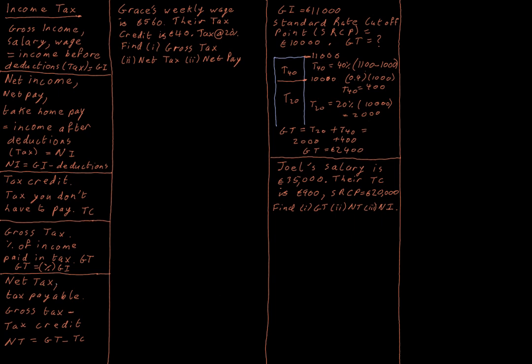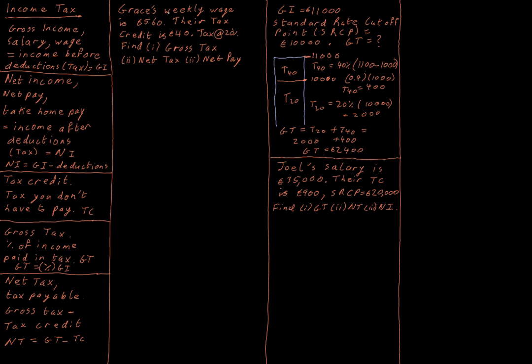And then the net tax, which is also called the tax payable, is the gross tax minus the tax credit. So we work out the gross tax, it's a percentage of our gross income, and then we subtract away the tax credit, the tax we don't have to pay. So our net tax is our gross tax minus our tax credit. So we can see there's a lot of stories we have to keep in mind as we are going through our income tax type questions. So keeping the structure as we practice these questions is absolutely critical to long-term success with them.